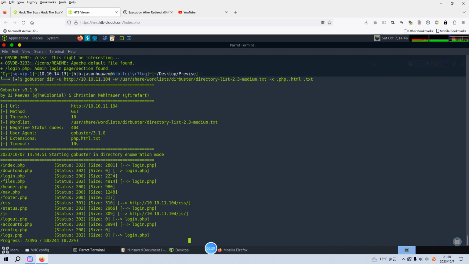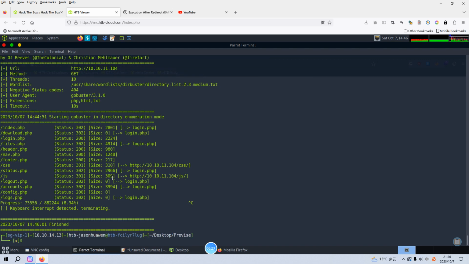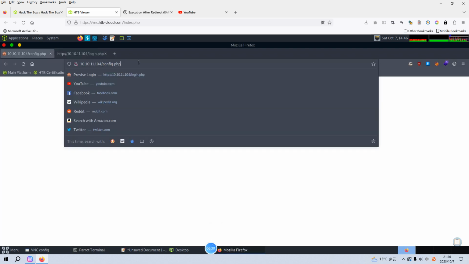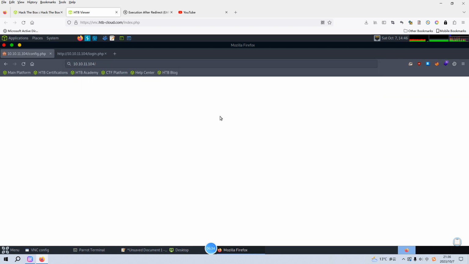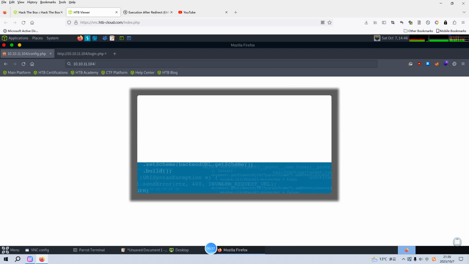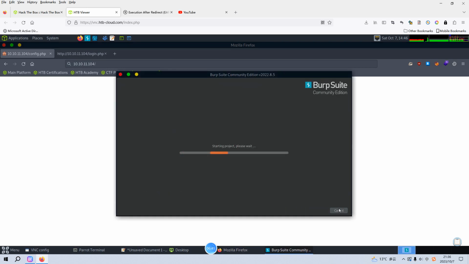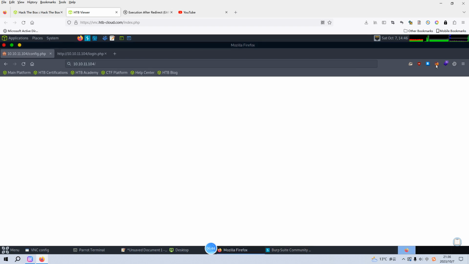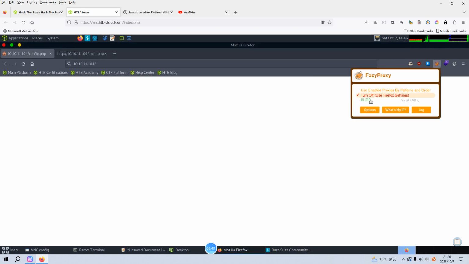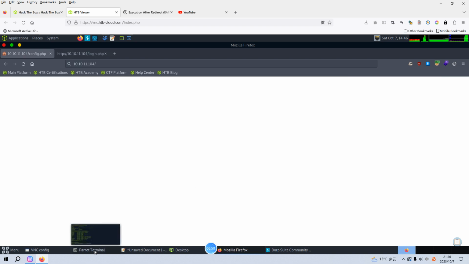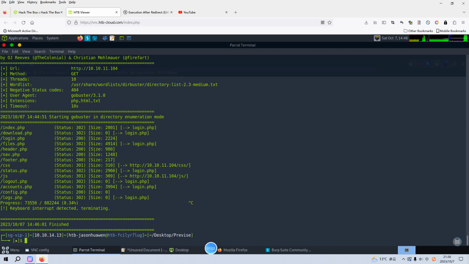So I'd like to interrupt the process of directory enumeration, and then let's go to our browser, and we can launch our Burp Suite. Next, start up. Of course, we also need to set the proxy to be Burp, so all traffic, including requests, will be going through Burp Suite. But as I mentioned during the directory enumeration, the responses for different pages are suspicious.